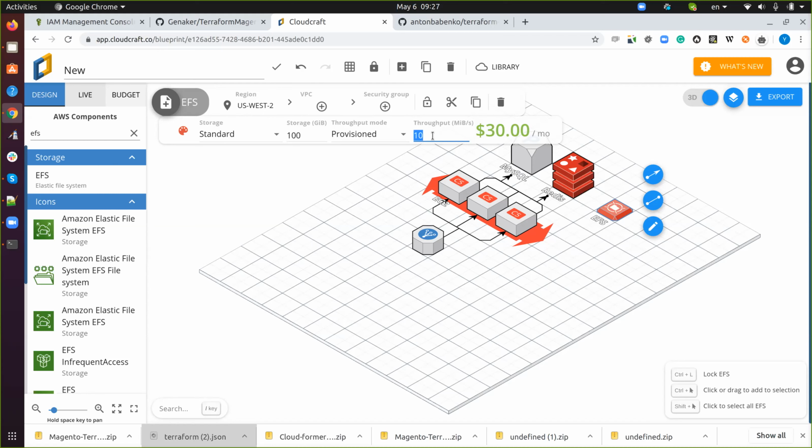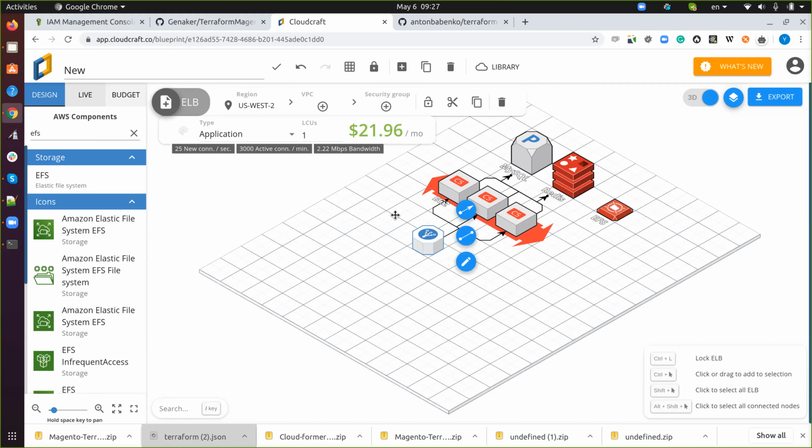Throughput costs $6 per 1 megabyte, and it will be an additional approximately $60. So $90 will be the cost of EFS. It's a little bit expensive, but for a big project, maybe not. A small project doesn't need so many gigabytes and throughput.